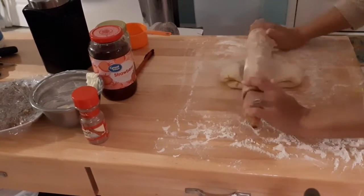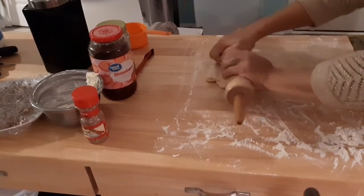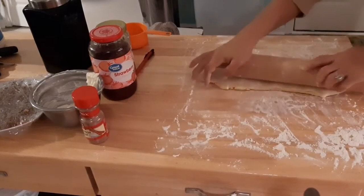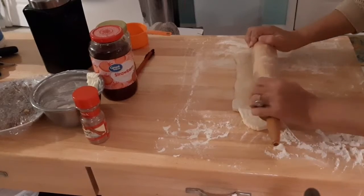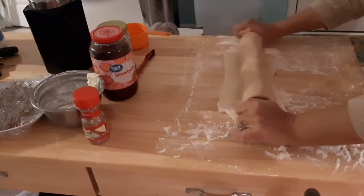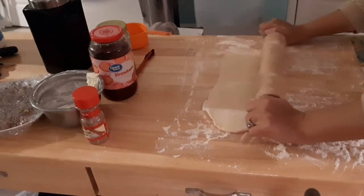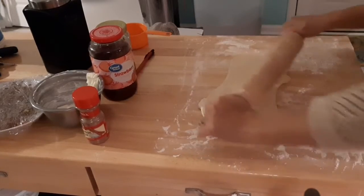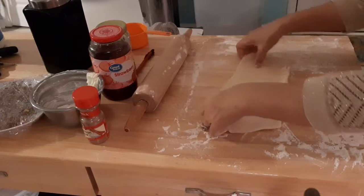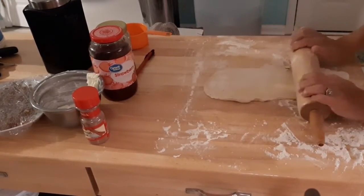Begin from the middle, pushing out. Oh, it's still very cold, but as it warms up, it'll start to relax with all that butter it has in there. Okay, we also want to maintain our shape as much as possible.